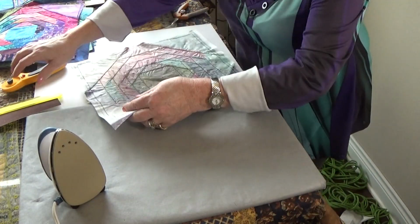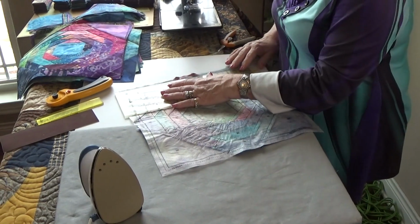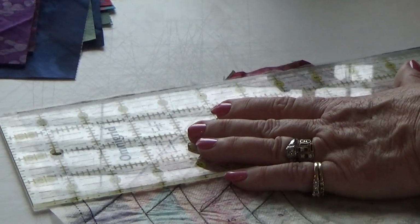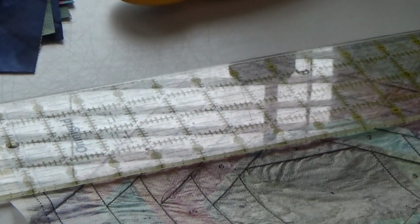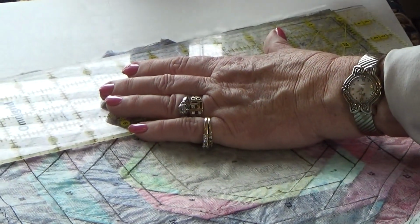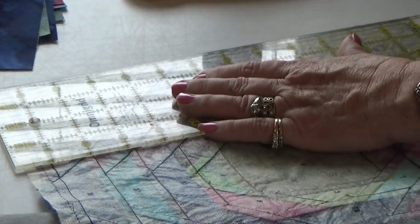We're going to trim this now. You have the solid line, and you want to trim about 1/4 of an inch past that solid line. Don't depend on the dotted line to be your 1/4 inch. It is there simply to make sure that you get your fabric out far enough so you will have at least 1/4 of an inch of fabric in the seam allowance. But you want to trim it with your own ruler.